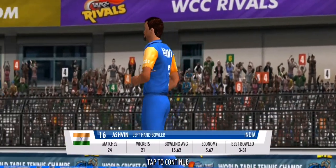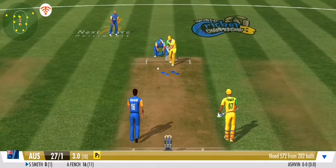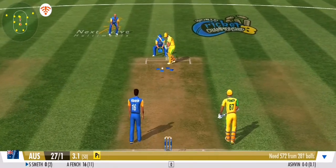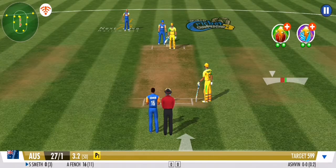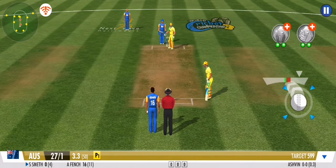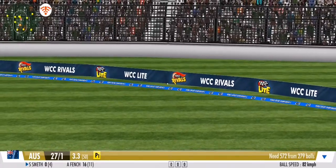They've decided to mix things up by bringing in the part-timer. The batsman opting to play it safe on that one — no runs. He's making the batsman work for his money; a spirited defense, great line and length once again — no runs off that one. Tough opposition for the batting side in this outfield; driven goes to the mid-wicket fielder on the leg side, no runs added. Get on the bus because that's not stopping for anyone!